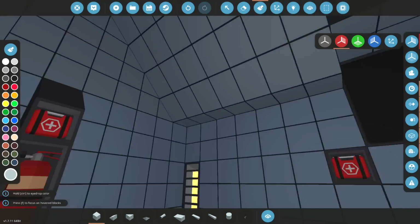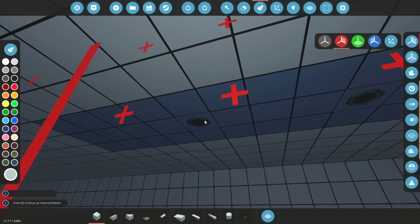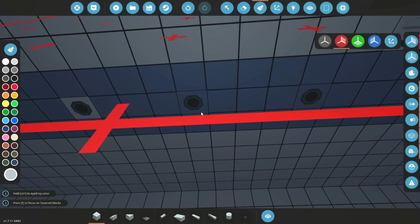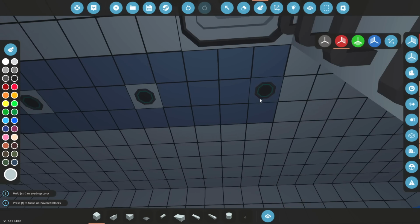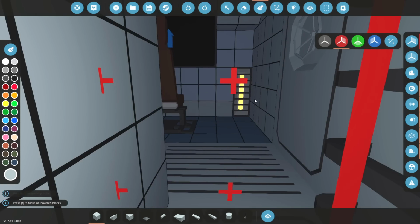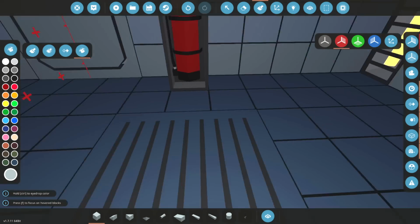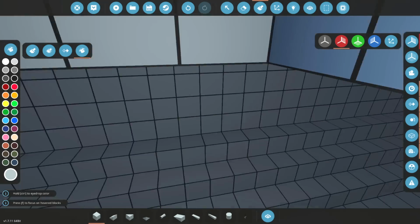This color. Did I accidentally paint the top? I did. By accident. All right, there we go. Just do that piece instead. And we're going to do it the same all the way down to the back. There we go. I think I've done it again on this one. I have. Accidentally done it again. All right, cool. Now we can just jug the rest of it, just like so. And there we go. Nice. That's not too bad. That is not too bad whatsoever.